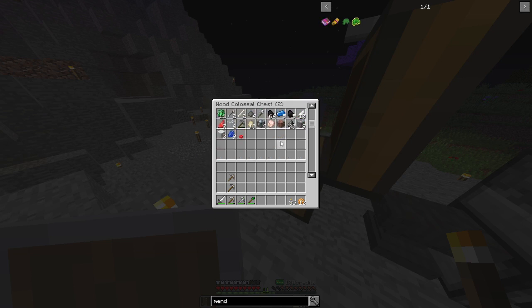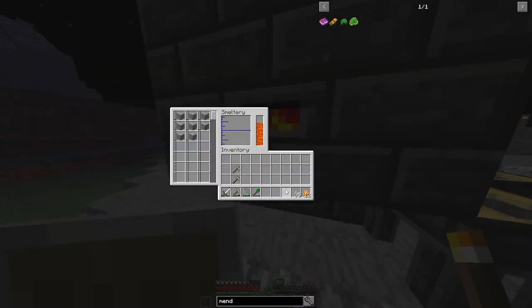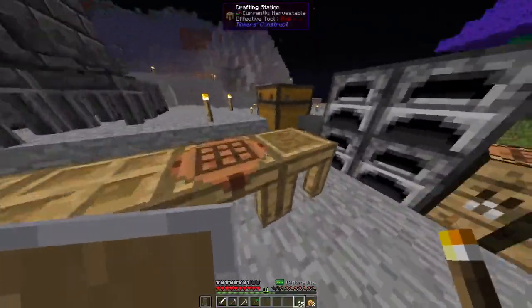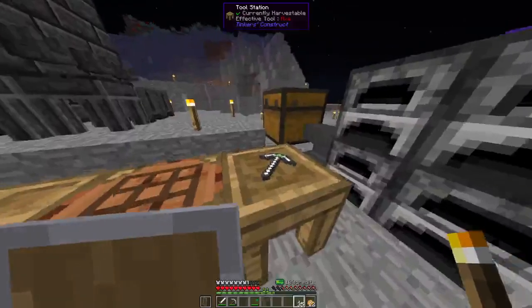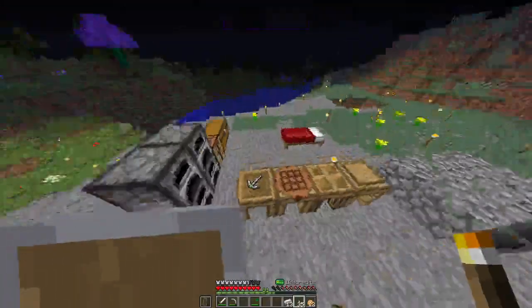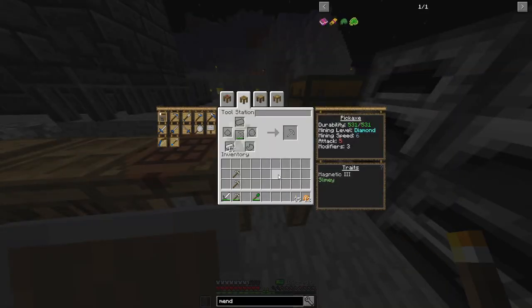Uh-oh. Where did the... Oh, no. Give me that back. It just keeps going. That's a big chest for... Anyway. Throw this in here. Boop. Let that smelt. And let's look at... I'm assuming I can just put iron in and repair it. Right? Or does it take enchantment levels while it does that?